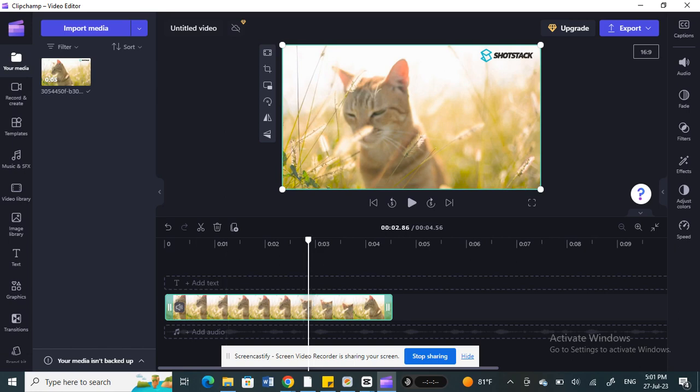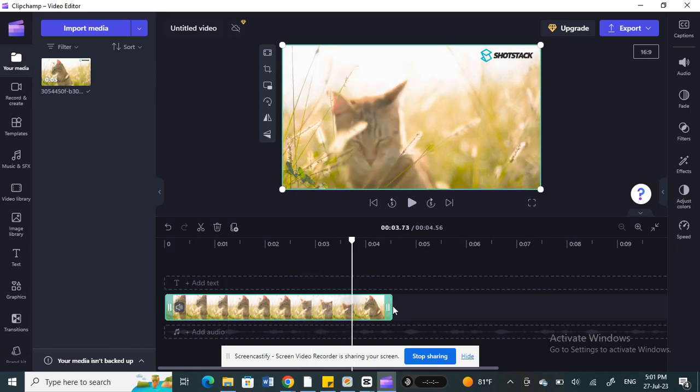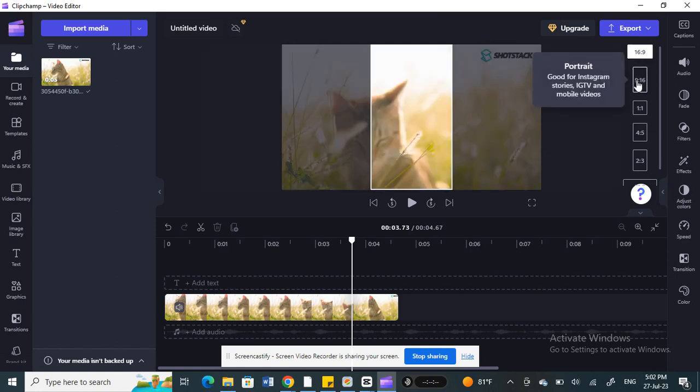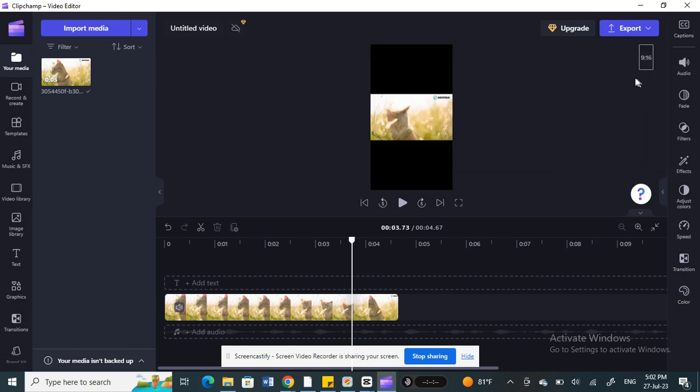Once you have set up the duration, like you've trimmed it and it's within around 60 seconds, the next thing is the ratio, the screen ratio. So select the video, and then click this ratio option here, the screen ratio option. What do you have to choose? You have to choose 9:16. So you have to hit 9:16. Now your video has been converted into a YouTube short or a TikTok video form, in a vertical orientation. This is the one that suits YouTube shorts and TikTok videos.